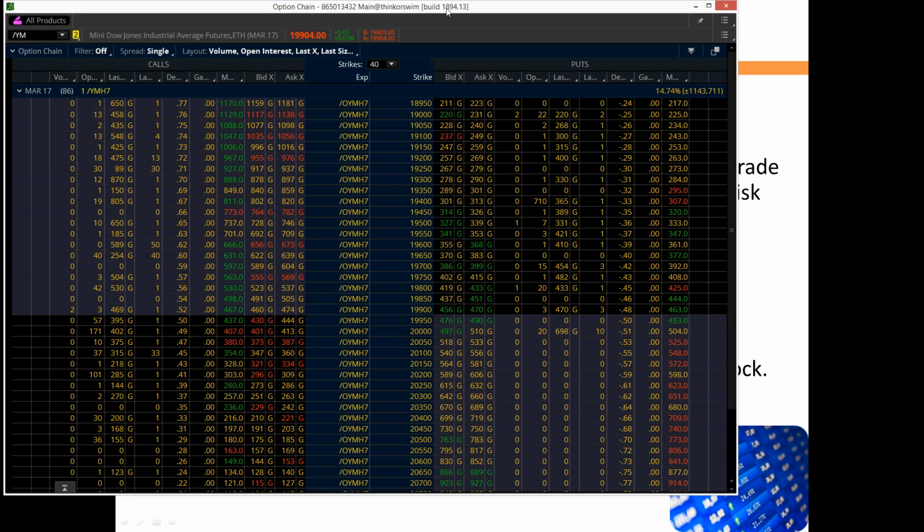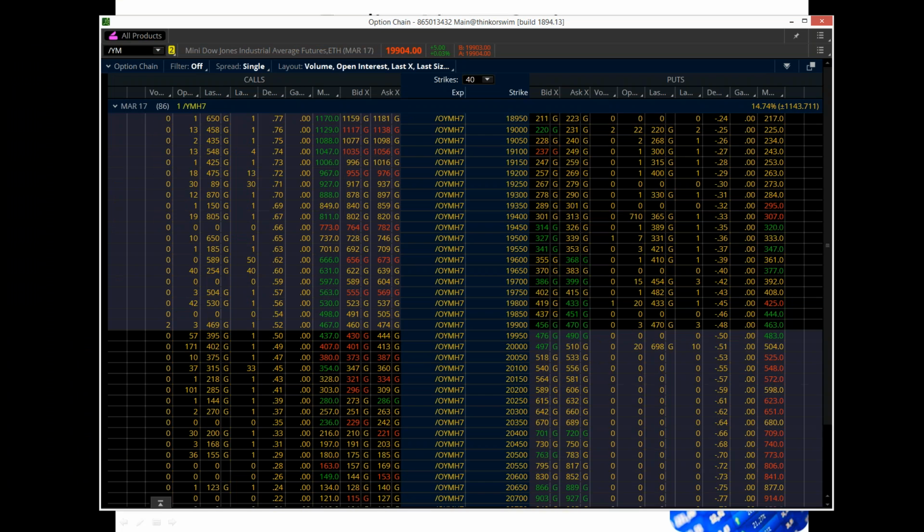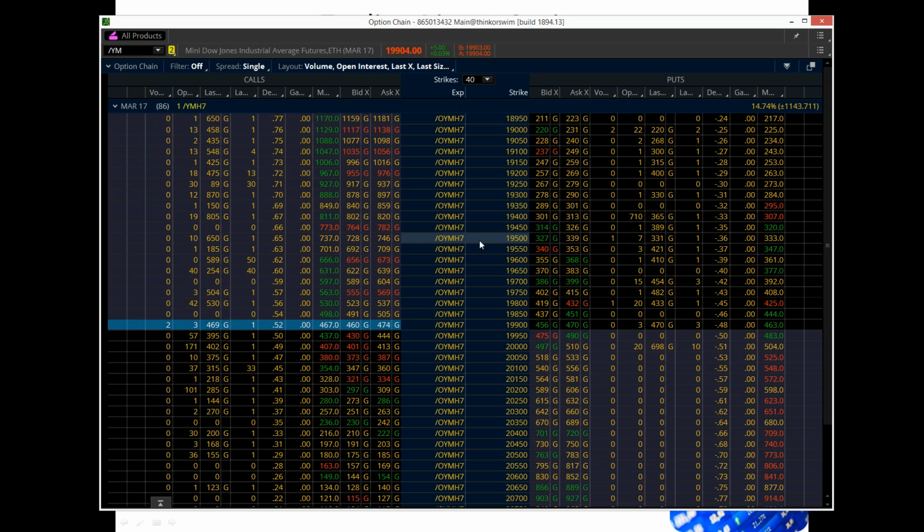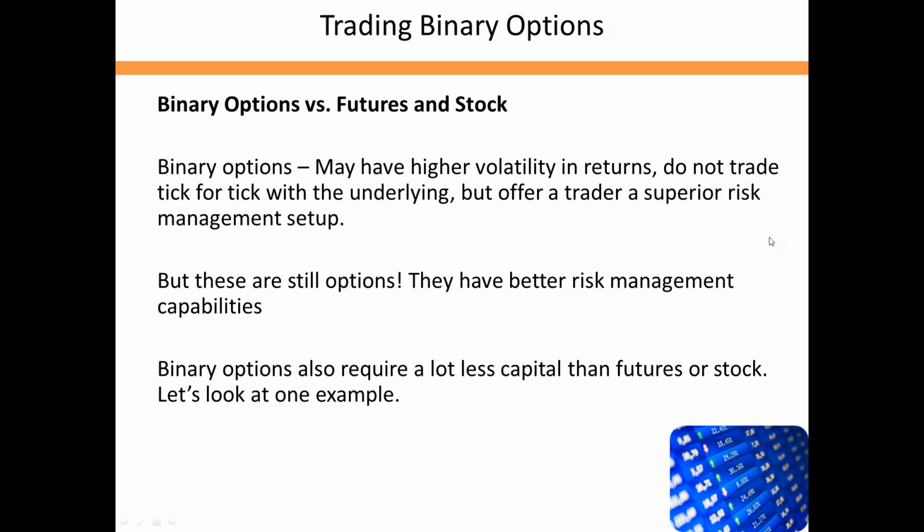These are standard Dow options. Take a look at this. I mean, the market's at 19,900. The 19,900 options are 467 handles. That's crazy. That's going to be so much risk. And they're also not going to be responsive because the gamma isn't very high in them. So it's a tricky proposition unless I want to use something like binary options.